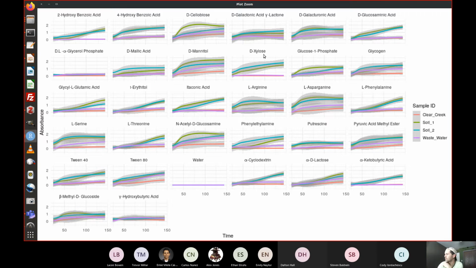Same for D-xylose, green and blue going up over time. There's our two, Clear Creek and wastewater, not being utilized. Same for edeconic acid. Our soil samples are able to utilize this as a carbon source. Neither one of our water samples is. What could explain that to you as a biologist?